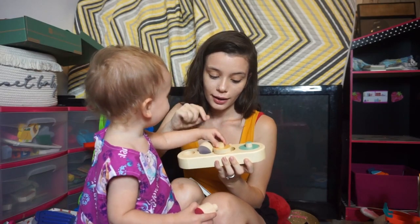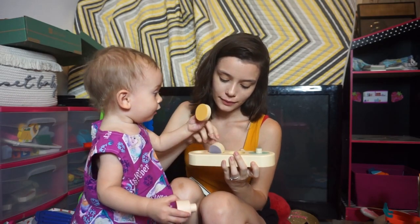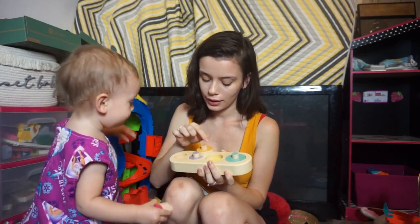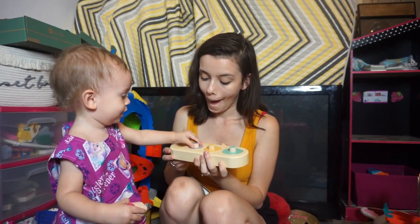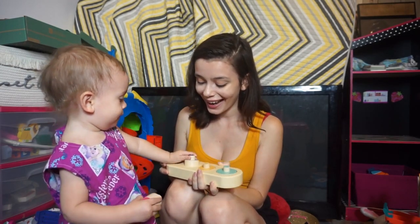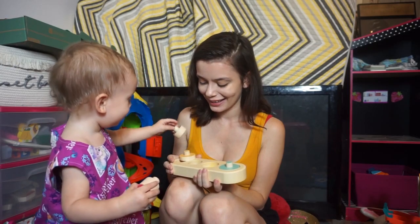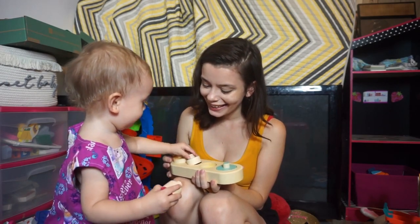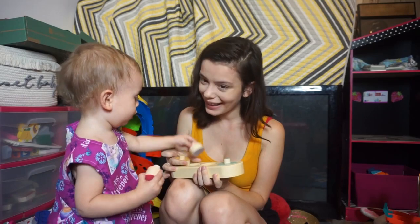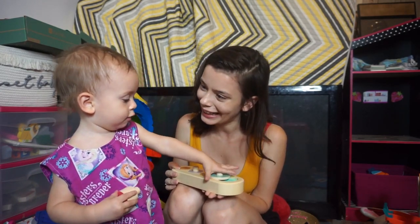Almost. Put it back in. Whoop. Where does it go? Put it right here? Yay! Put that one in. No, it doesn't go there. You want me to put it in? Yay! Wow, you're super good at this! I already know that we're gonna have hours of fun with this one. I think this might be her favorite thing in the entire box. What do you think? Is this your favorite?